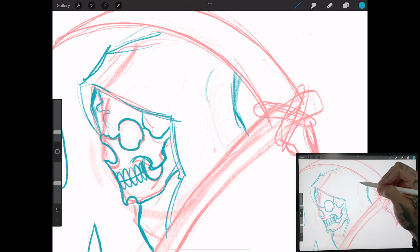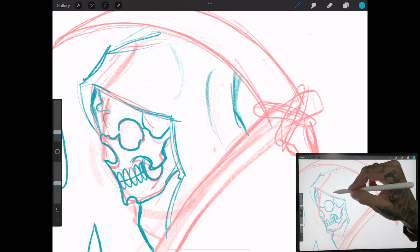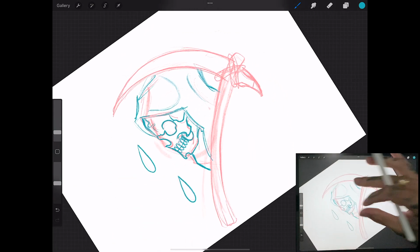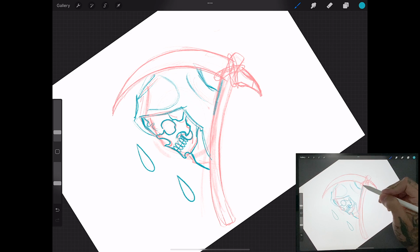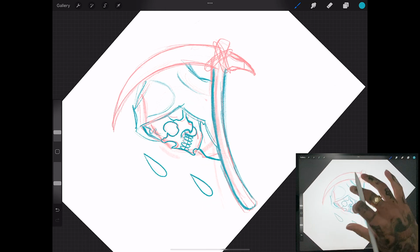There's already a ton of artists out there that can pretty much tattoo other people's designs. We really want to transition into being able to draw and be a custom artist, because that's what's going to set you apart in this industry. Anyone could really learn to copy someone else's design, but learning to draw is going to be a big deal.